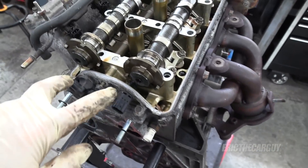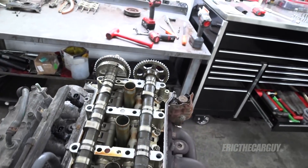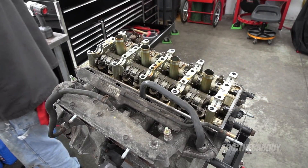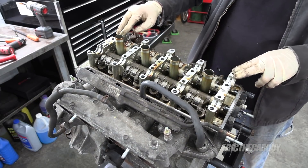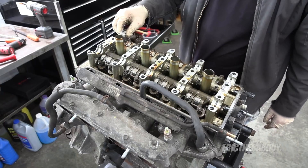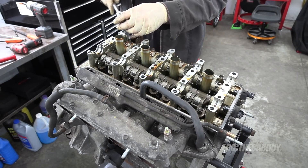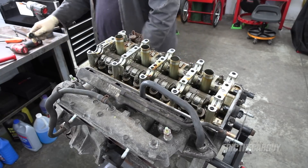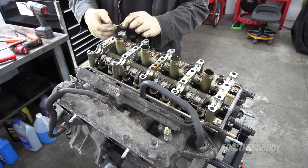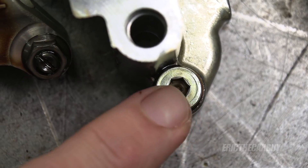On the back here you've got two separate cam sensors and these little bosses on the back of the camshafts, so it can monitor what's going on up there. I'm not really seeing too much that's wrong with this engine, at least up to this point. I've got to get this assembly out of here — it looks like I've got a couple of 10s there and a fastener up here. It's not super common for these to have an issue. This has nothing to do with this, so I'm just going to put it back and snug it up — it's like an oil passage.